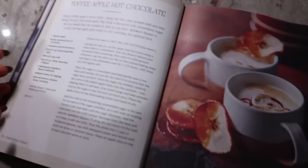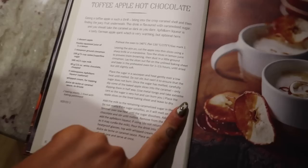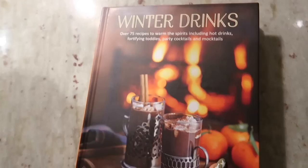But it does look really cool, so I think when I've got a little bit more time, maybe on a Sunday afternoon or something, I wanted to make this. So it's a toffee apple. What's wrong with me today? Toffee apple hot chocolate. And I thought it would just be quite straightforward, but you need to actually bake the apples in lemon for an hour and a half. So it's quite a fiddly hot chocolate, but basically Niall got this recipe book the other day from HomeSense. And there's some really cool recipes in here.